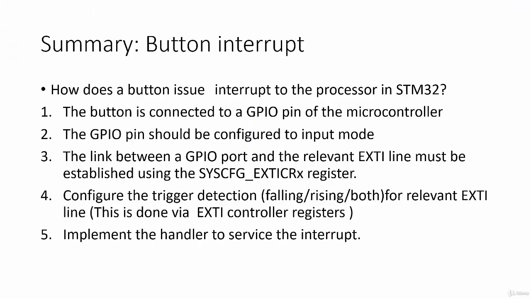The fifth point is to implement the handler to service the interrupt. This is a summary, or I can say an overview, but if you don't understand something here, don't worry. We have more discussions pending related to GPIOs, because in later lectures we are going to understand GPIOs, their ports, their various operation modes, and various other things. Just take it as an overview. I'll see you in the next lecture.